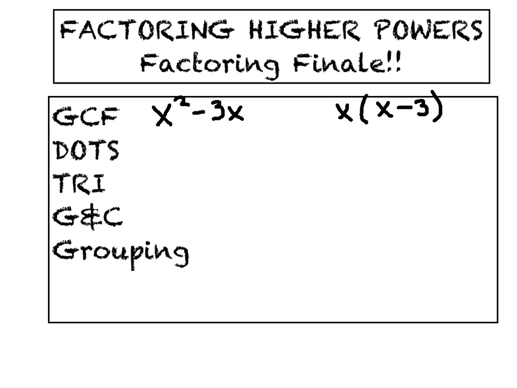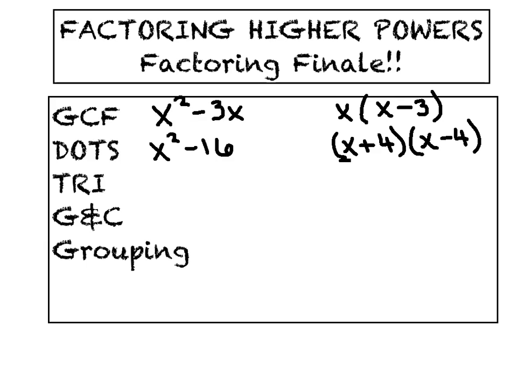Or perhaps we could talk about dots, and we say if we had x squared minus 16, that is a difference, emphasis on the word difference, of two perfect squares, and so that factors into x plus 4 and x minus 4. Certainly if we foiled those two together and cleaned it up, we'd get our x squared minus 16. Just a little tidbit: if we changed that to a plus sign, this would no longer be the difference of two perfect squares, it would be the sum of two perfect squares, which has no factoring trick, and that would be non-factorable.